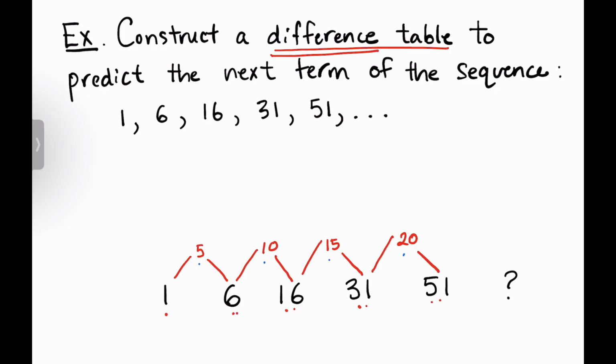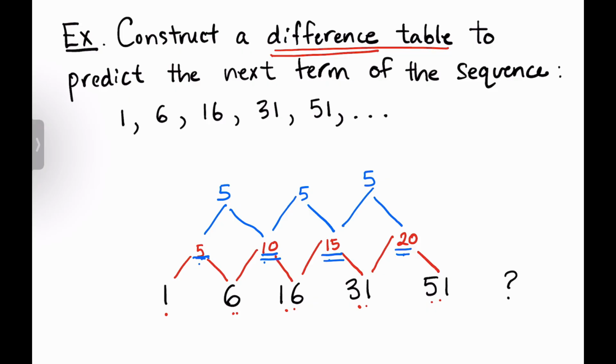So what I'm going to do is use these four numbers, 5, 10, 15, and 20, and repeat the process. So I look at 5 and 10, and I say, okay, what is the difference between 5 and 10? 10 minus 5 is 5. So I'm going to write that difference on top. And now I'm looking at 10 and 15, and once again 15 minus 10 is 5. And now I'm looking at 15 and 20, so 20 minus 15 is 5. And so you can see now I can see a consistent pattern happening.